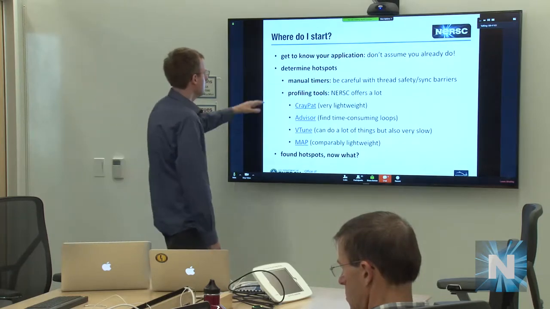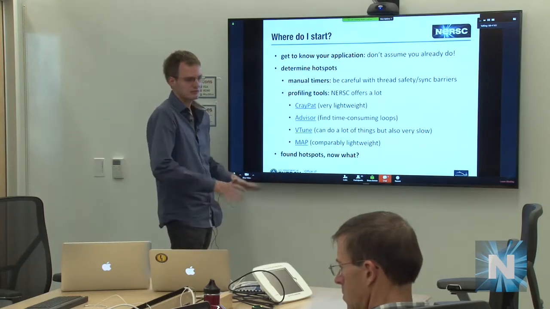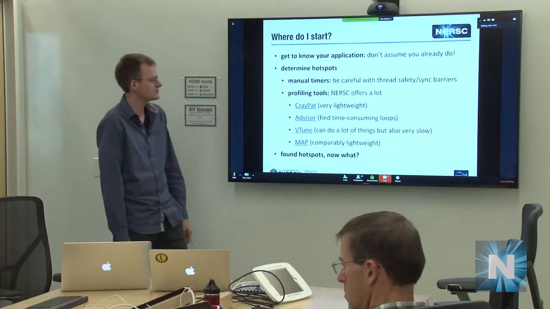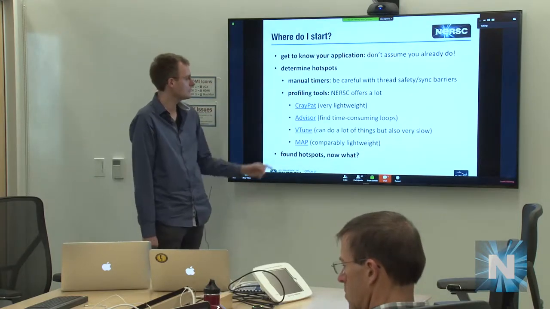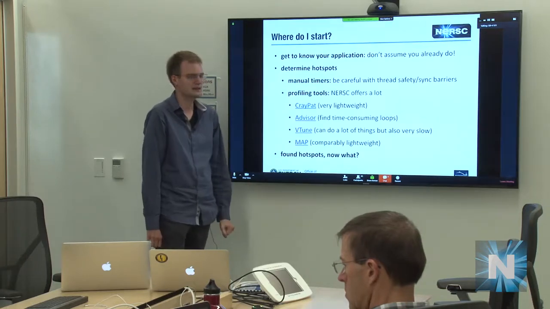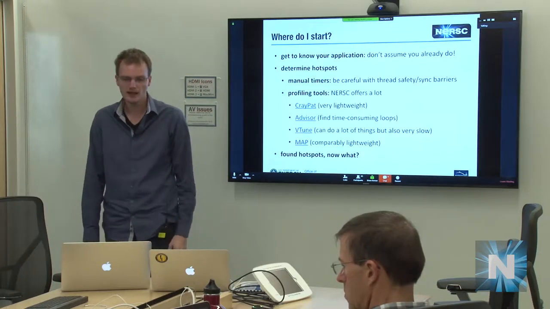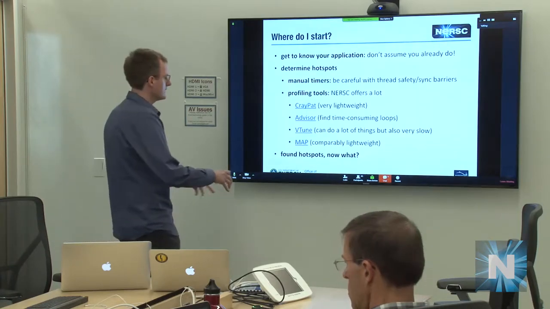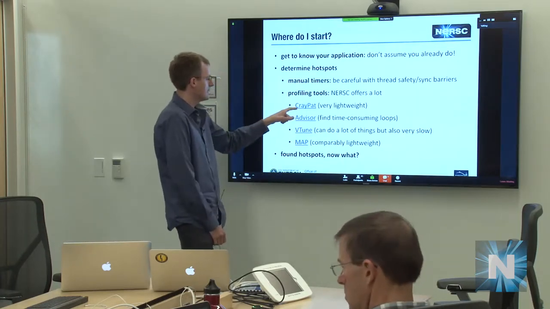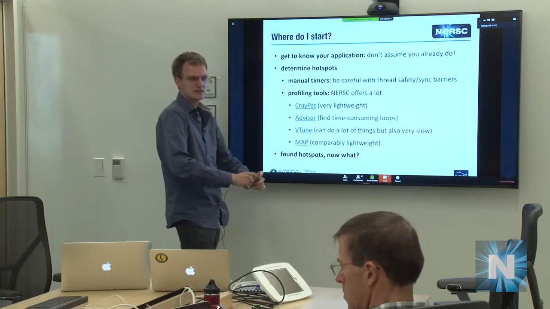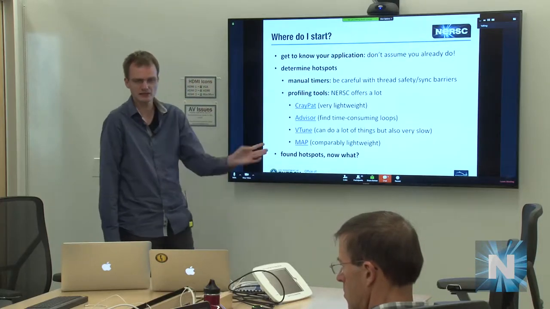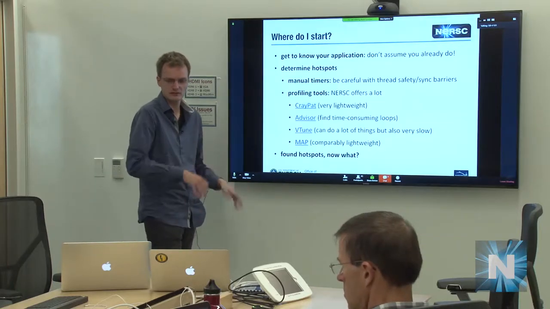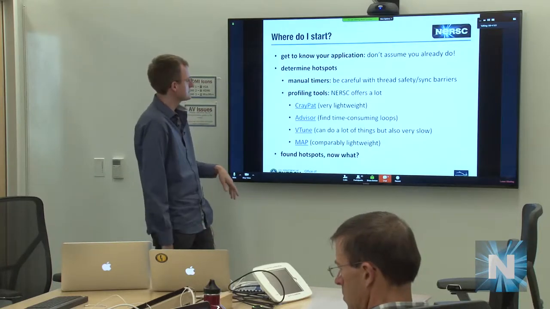But in general, this is a very simple approach and easily portable. You can also use profiling tools which do the job for you. One I like very much is CrayPat. It's basically loading a module, and if you use the Cray wrappers for compiling, they technically just annotate the code. In the end, for all the major sections, you will get timing information, in addition to some MPI statistics.